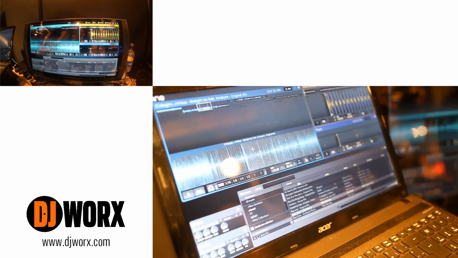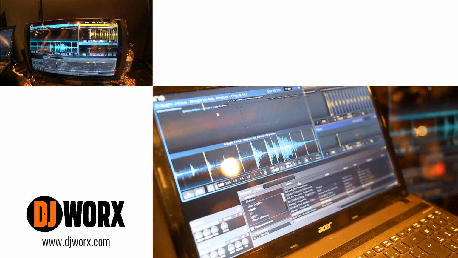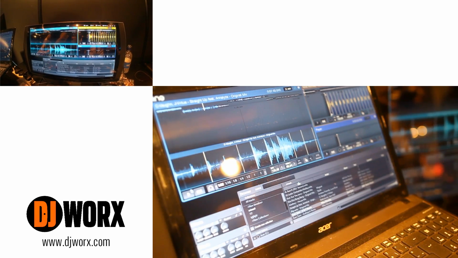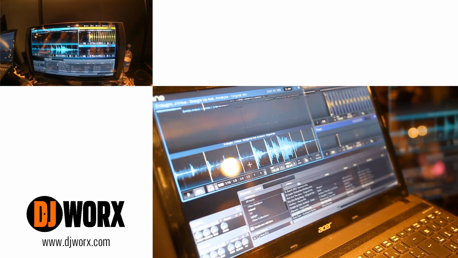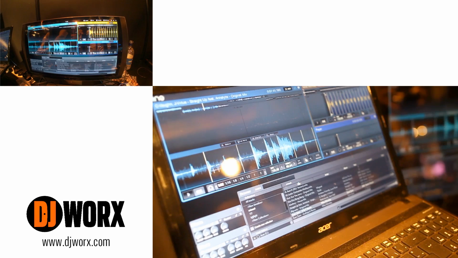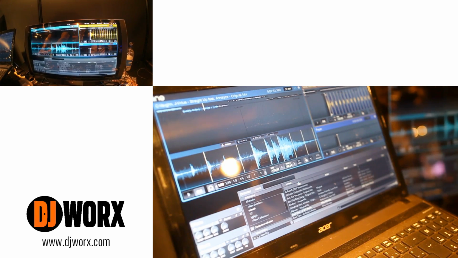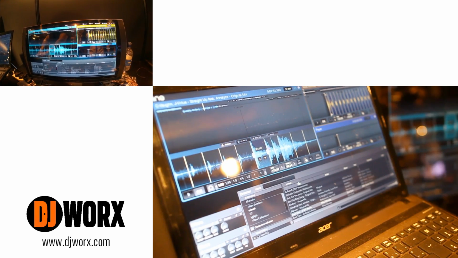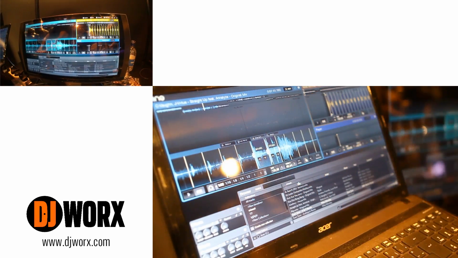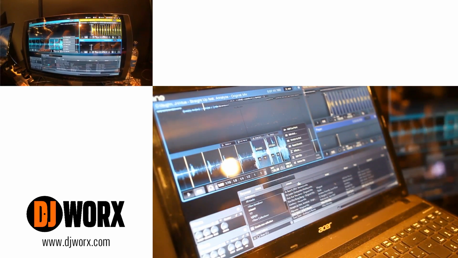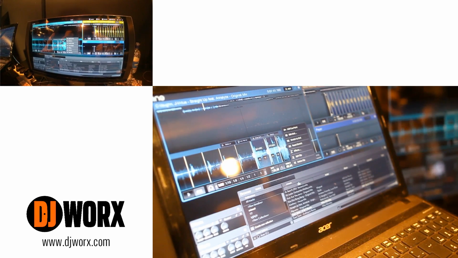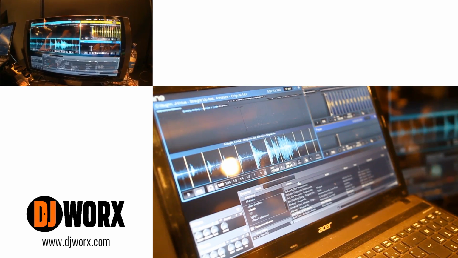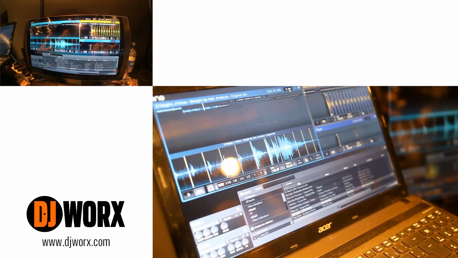Also some other stuff we've added, so you can have different grids within one track. So if I want to go here and edit your grids, let's do just any random kind of grid. So I decide, okay, maybe anything like that, but then you decide, okay, it's gonna change from here on, it's a different grid. So then you just drag a grid here, and now the grid changes, and then you can stretch this grid so you can match the tempo of the deck. So that's another new feature in the edit mode.